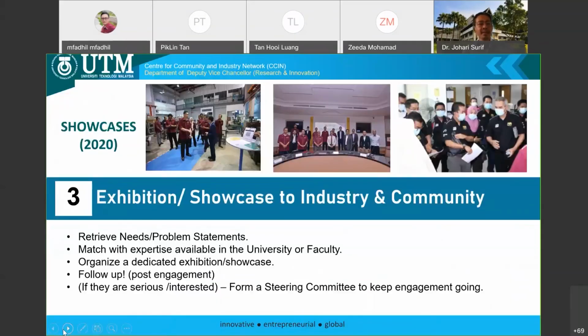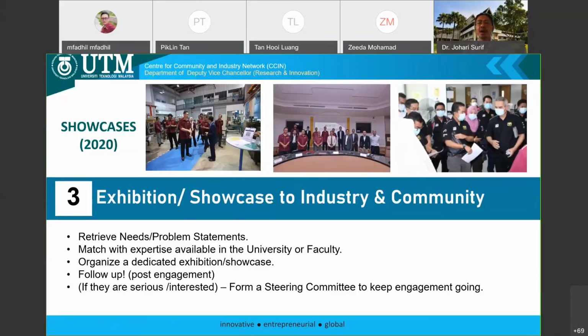Initiative number 3 is the exhibition showcase to industry and community. This is very important. From time to time we make showcases to industry and community. We bring their CEOs from very big industries to UTM, also from small and medium industries, whatever.